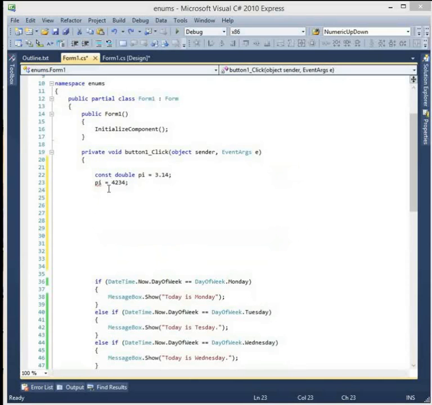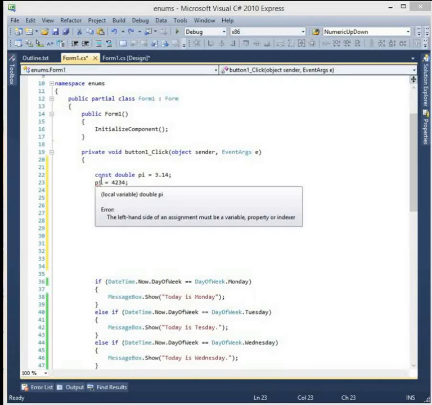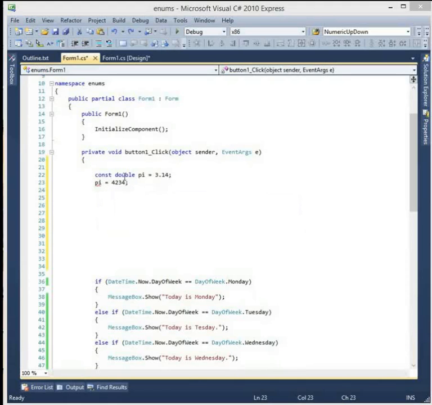If you put a hamburger in that box, and it's a constant, then there's always going to be a hamburger in that box, right? So here this is a constant. This is always going to be 3.14. You can't change it. Here I'm trying to change the value, and it's balking on that. You cannot change it because it's a constant.